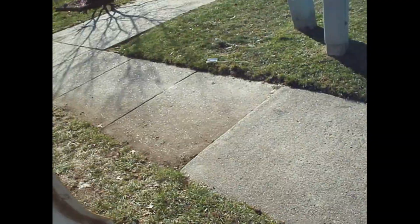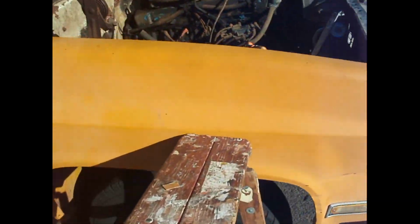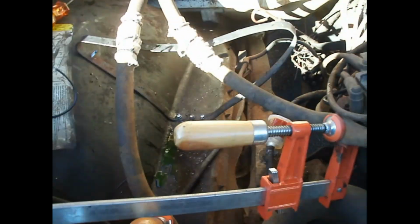So all this is gonna go back together. I did some repairs on the housing, which I will show you once the glue is set up. I don't want to touch it because the glue is setting. I got those clamped off.